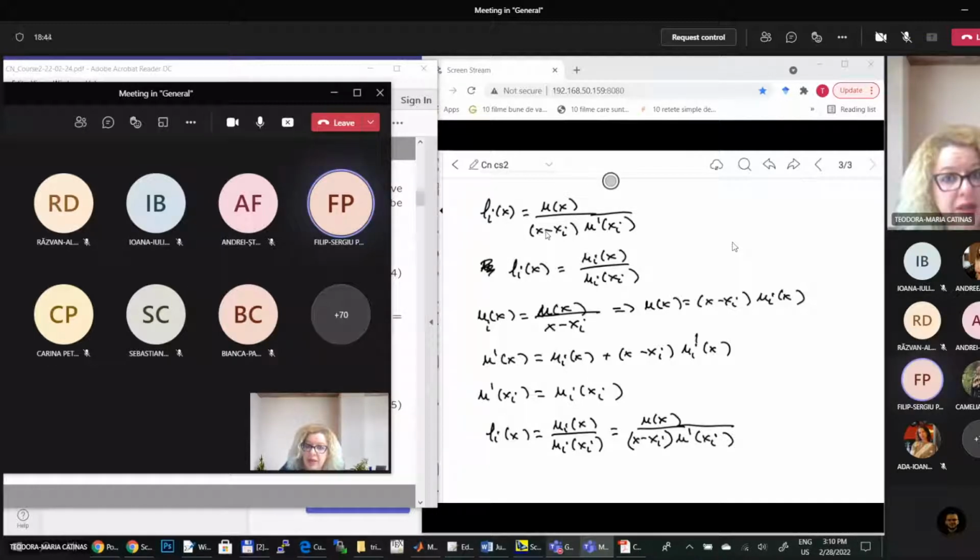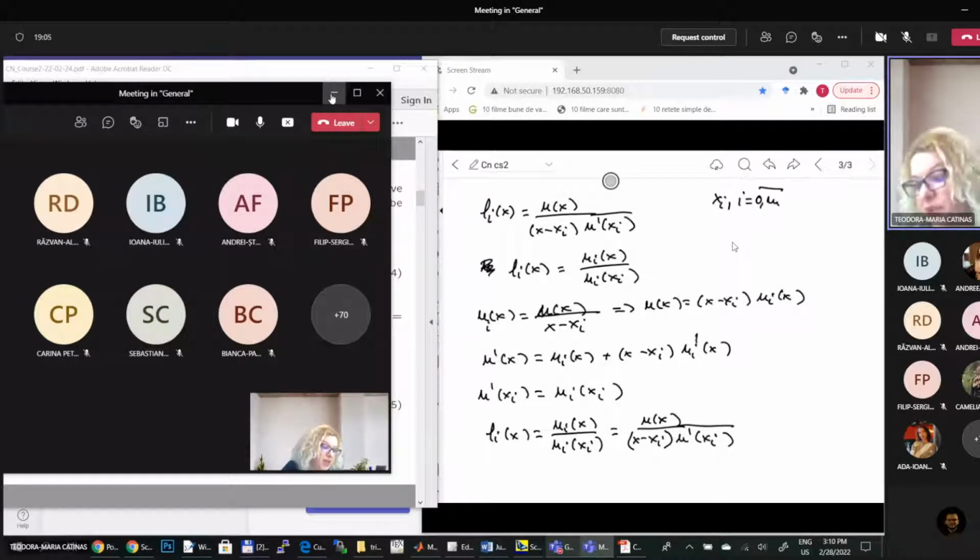Yeah, I guess we wouldn't want to. Would we want to approximate at xi, or do we know the value already? We know the value at xi. These are the given data. We know the values at xi. So xi, for 0 to m, is the set of given points where we know the value of the function. So it's not necessary to approximate the function for that set of points. We need to approximate at some other point x, which is different from xi. So it will not be a problem at the denominator, because x is another point different from xi. It does not make sense to consider x equal to xi, because at xi we know the value of the function is given. Okay? Thank you. Welcome.